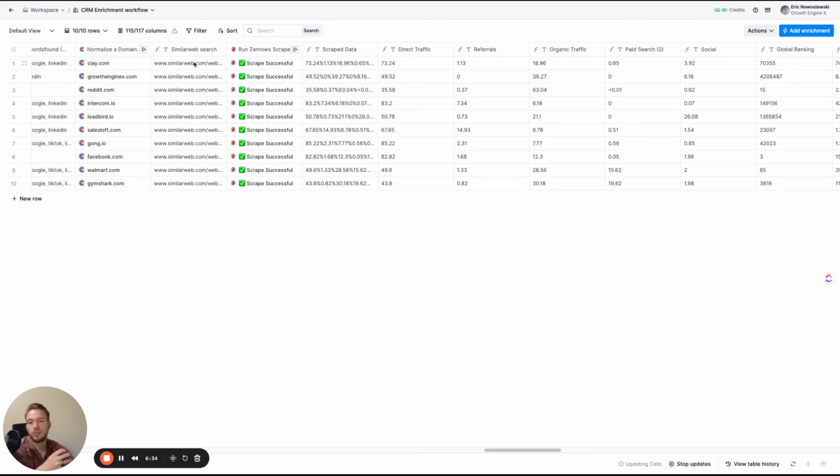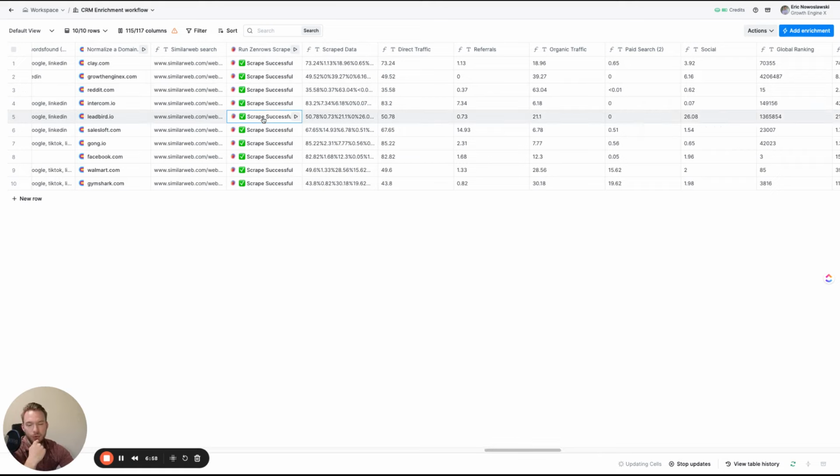So similar, we had to do the same thing when we were scraping ZoomInfo, but we have to create our URL. Now we get luckier with SimilarWeb because SimilarWeb, for all of their public pages, it's the same format every single time. SimilarWeb.com/website/clay.com. Every single time, it's going to be that. So then we could input that as a Zenrows scrape over here, and then we could pull out the data.